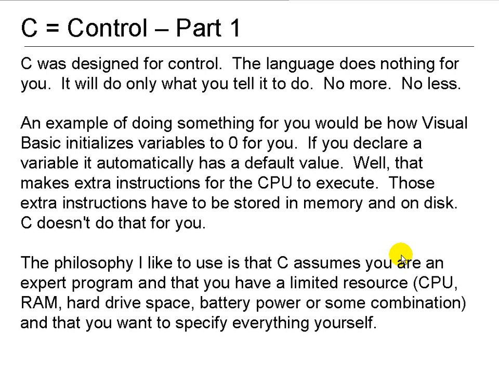Now, those extra instructions to initialize a variable to 0, the CPU has to execute those, and that takes time. Those extra instructions also have to be stored in memory and on disk. C doesn't do that for you. If you want the variable initialized to 0, you've got to do it yourself. Now, the philosophy that I like to use is that C assumes you are an expert programmer and that you have a limited resource.